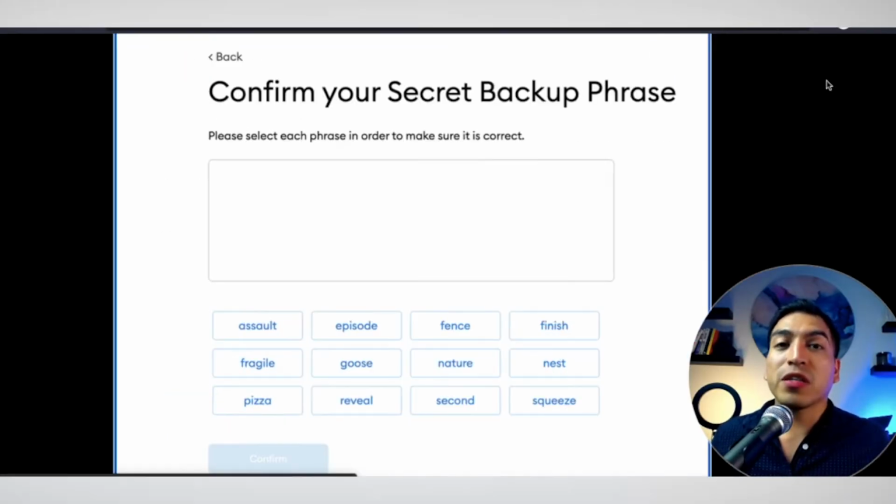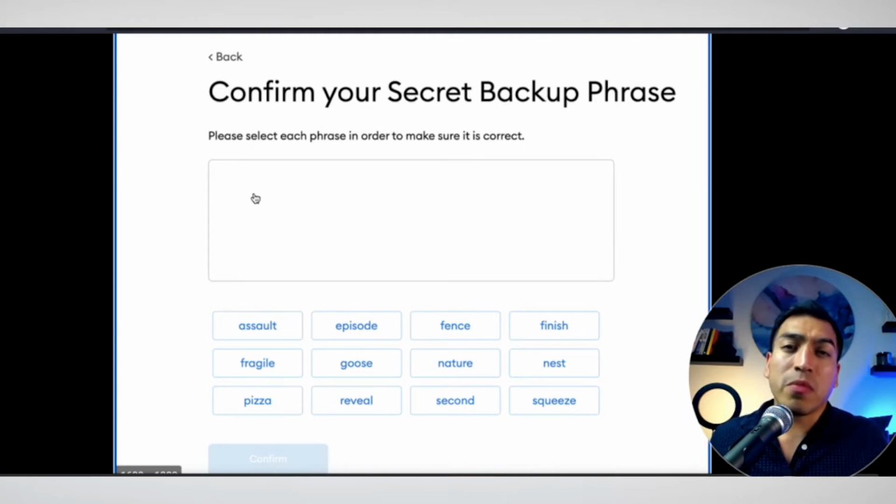Now, after you've securely stored your secret phrase, it's going to ask you to put your phrase into the app itself just to verify that you have it on hand and that this is going to be your account. So remember when I said that you needed to remember the sequence of the phrase? This is where that comes into play. When you want to confirm your backup phrase, be sure to enter each word in the exact order that it was first given to you.